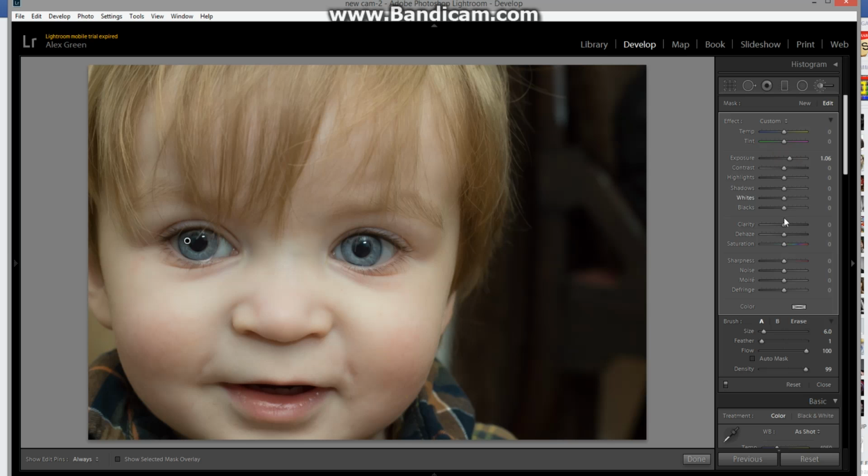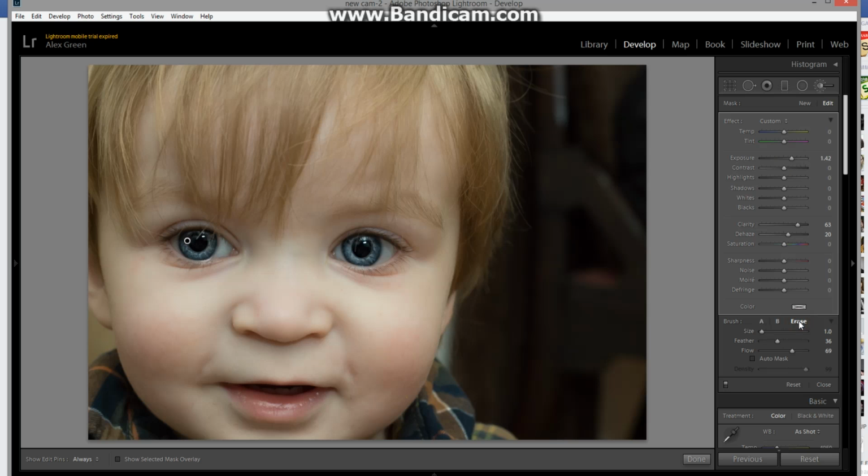Right, so I'll increase the exposure. Also, I'm going to really throw in the clarity and a bit of haze as well. Clarity is almost like a contrast button for the midtones, I believe. So it brings in a lot of the shadow and depth. The dehaze as well. So these eyes have a lot more punch than they did originally.